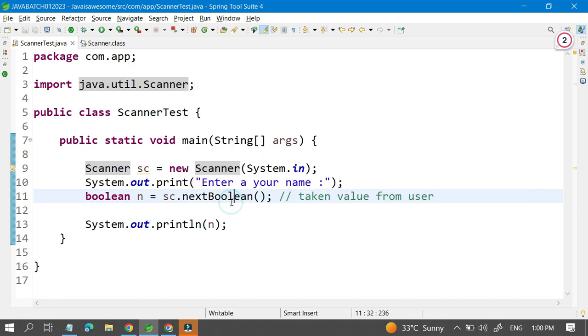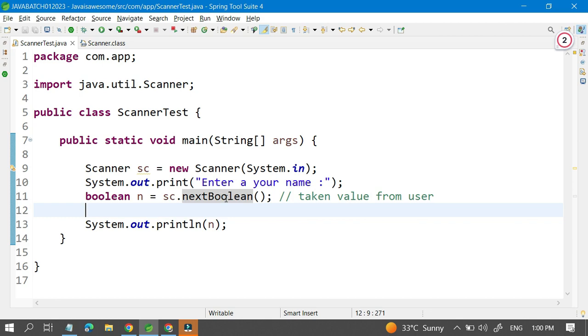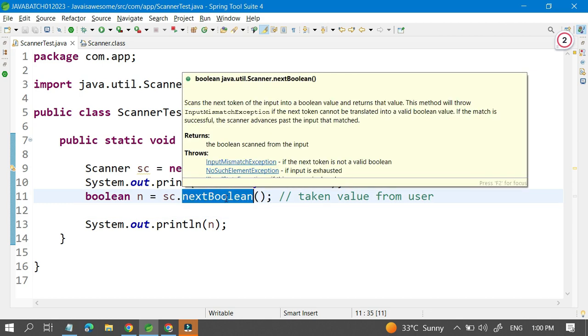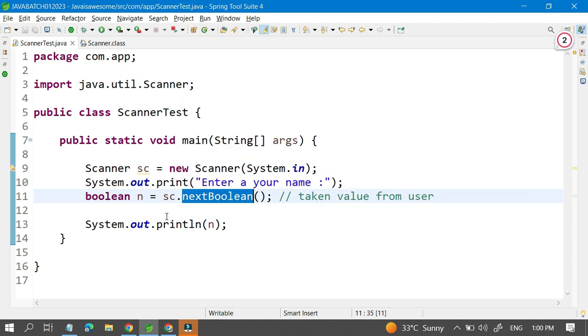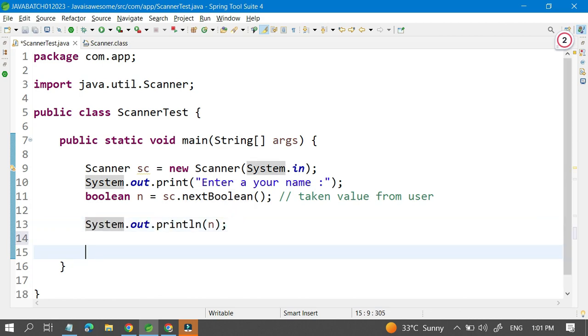So write down the common methods and try to understand and use each and every method. Try to read some integer value, character value, boolean value, long value, byte value, short value, and a string value. Try to read it, store it and print it. So I will give one assignment.